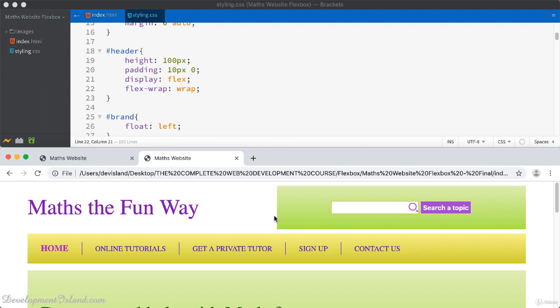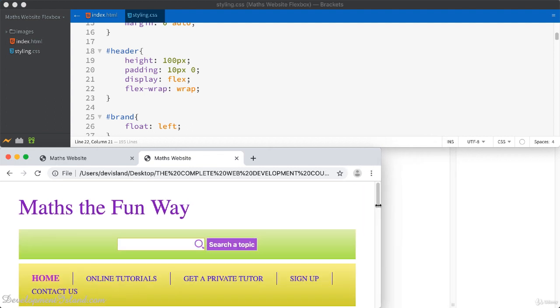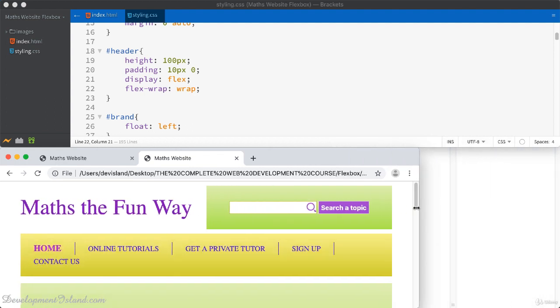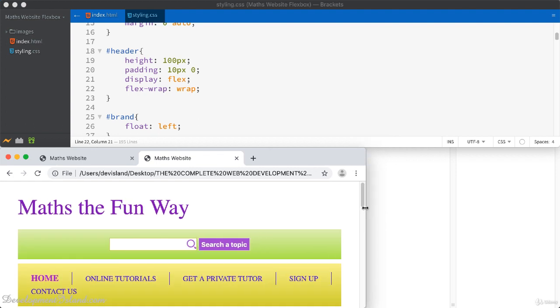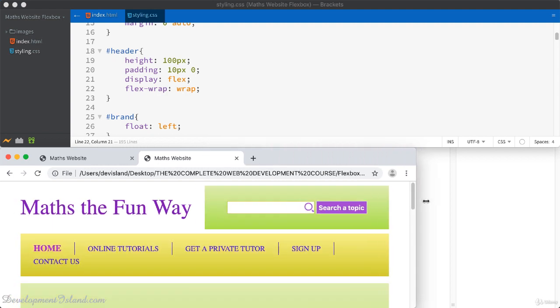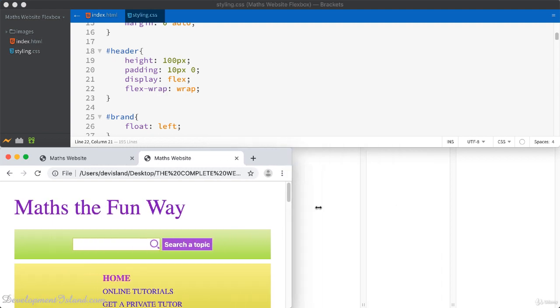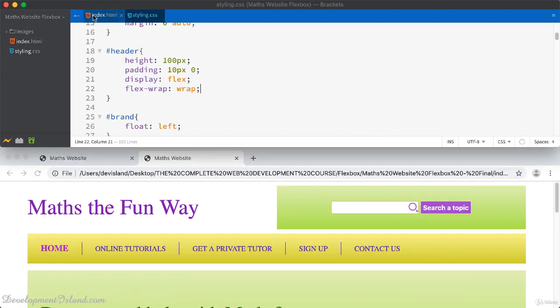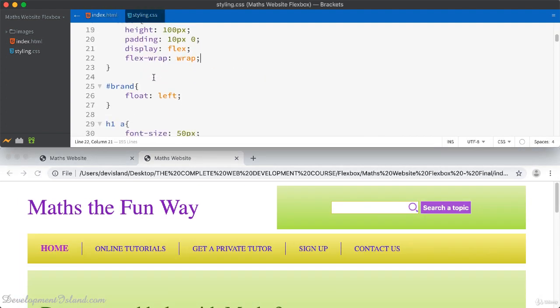As you can see in the final layouts, the width of the brand and the search box are actually the same. And they occupy half the width of the row until we wrap the second flex item into a new line. Then they occupy the full width because they are alone inside their row. So let's select the brand first. Instead of using float left, we're going to set the flex property to 50%.